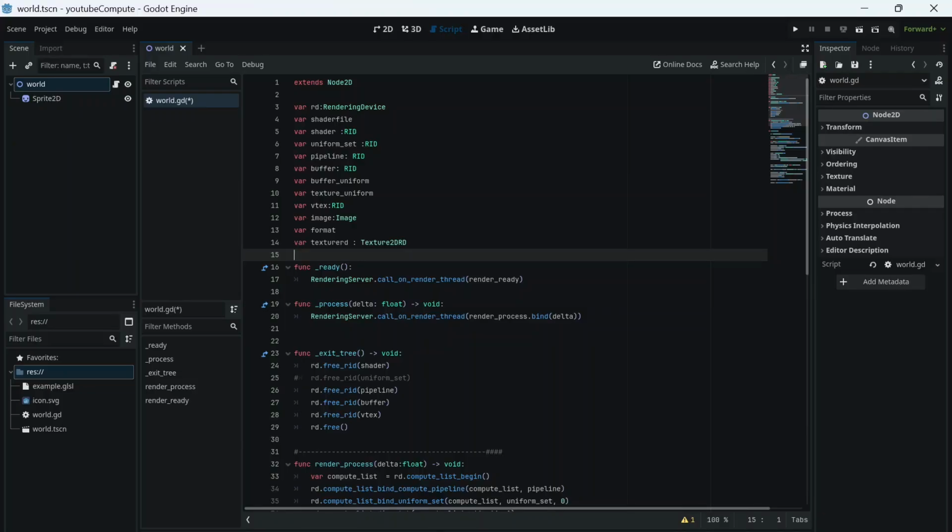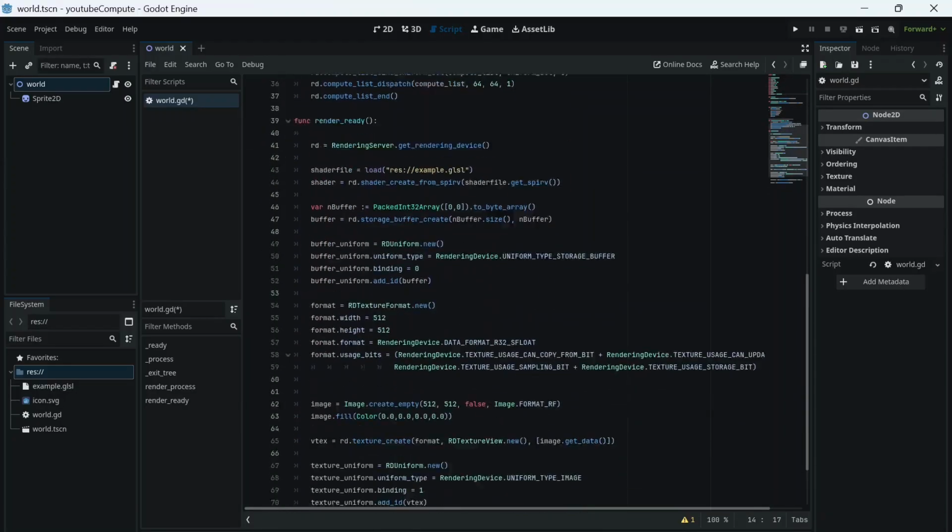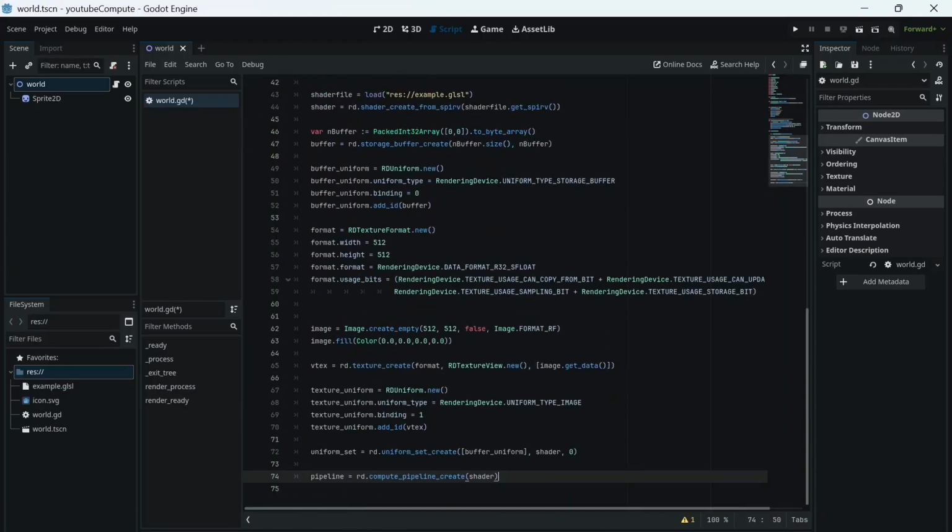So there's no need to get it to our computer first. With the texture to the RD, we can just say, hey, it's on the GPU already. Please just use that. And we won't have to render the texture twice. This texture to the RD is also why we're working on a rendering thread, because it means that our texture has to be rendered before we can use it. So that's a lot of information. How do we use it?